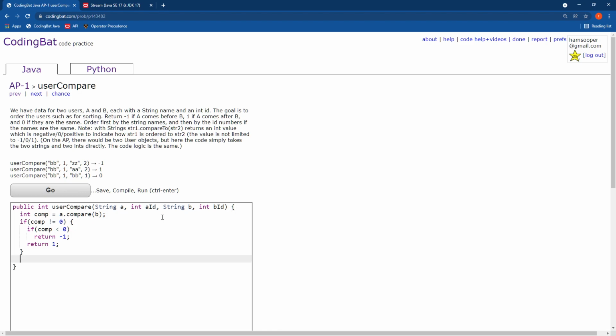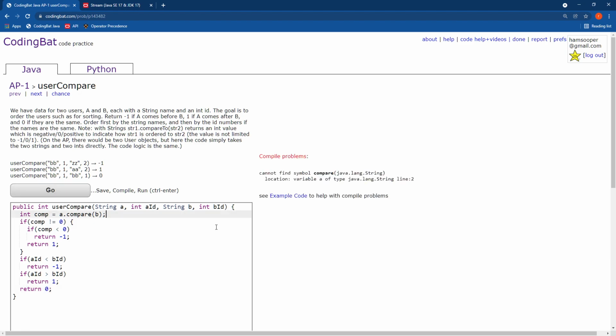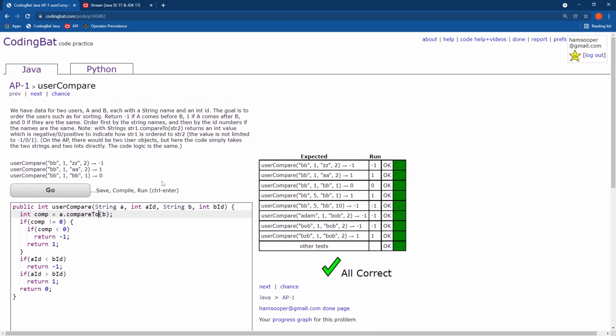So then what I do is I say, okay, their names are equal. They must have the same name. So if A's ID is less than B's ID, I return -1, and otherwise I return positive 1. Or actually, their IDs could still be equal, so I'll need to check if A's ID is greater than B's ID, then I return 1. If neither one's less than nor greater than, then they must be equal, so I return 0. They are the same user, and it is compareTo, not compare. All right, so that is how it works here.